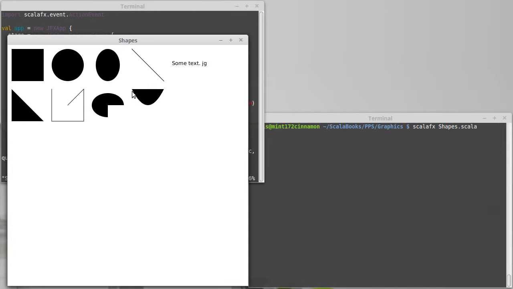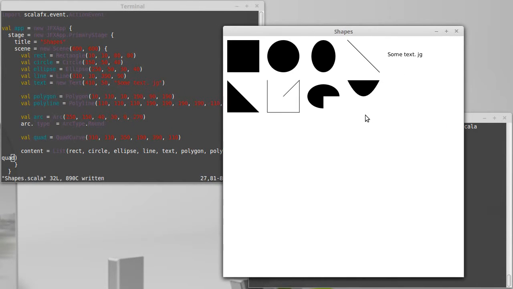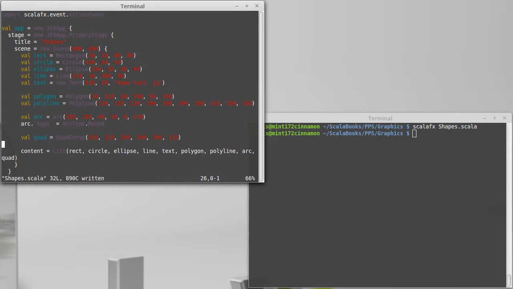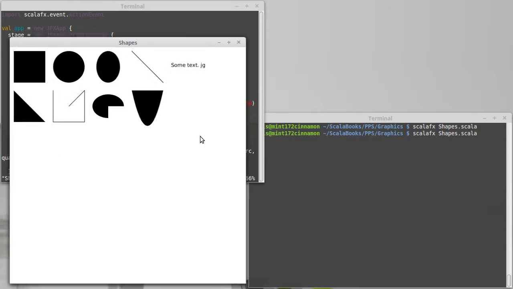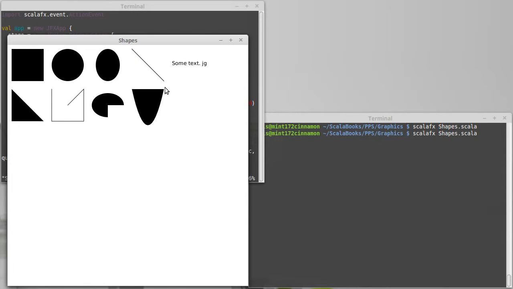So that's the quadratic curve when the control point is basically down here where the tip of the mouse is. Okay. We can see how that is impacted by stretching it further down. So instead of 190, let's go down to 290 and see what happens to that particular shape. Now you can see it dips much further down because the control point has been pulled all the way down to where my mouse is now.